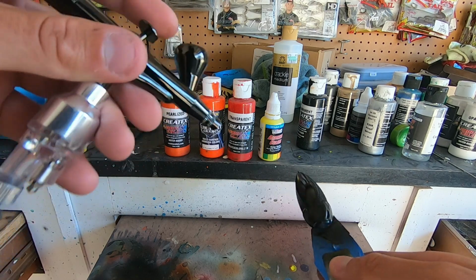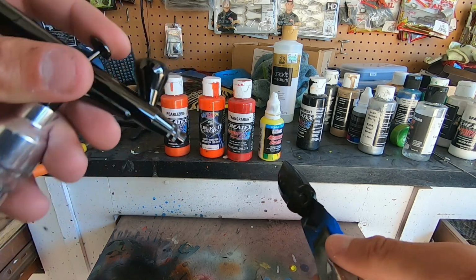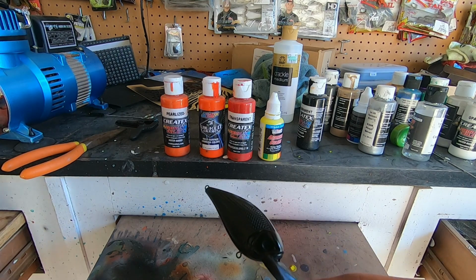Coat on. And we're out of paint. Perfect timing because she is all done. We're going to hit it with the heat gun real fast.